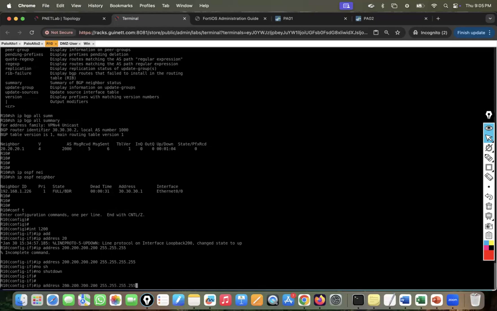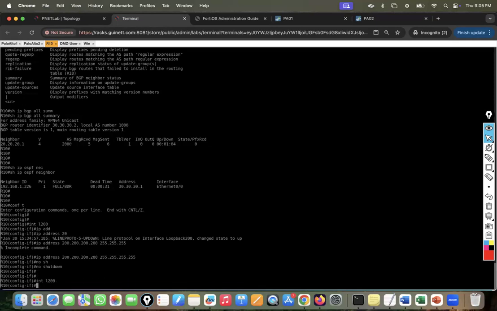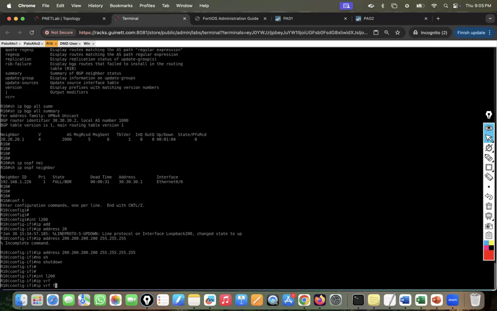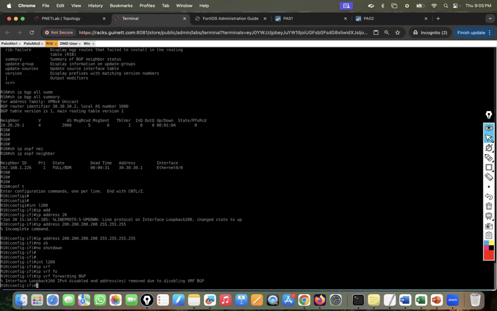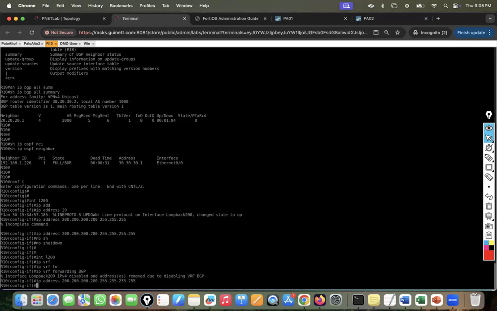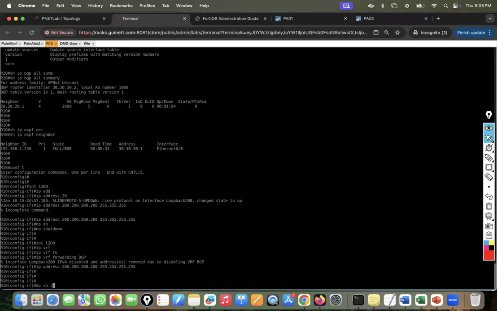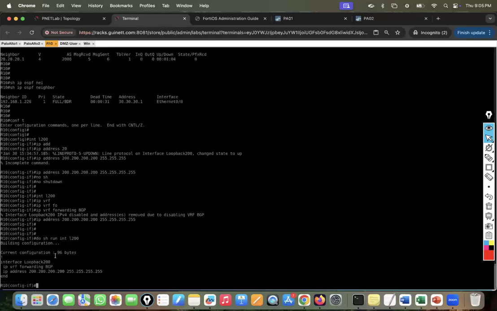So I need to assign IP VRF forwarding BGP. Okay, let me configure it and let me do show run interface loopback 200. So this is my interface which I need to advertise in the BGP.